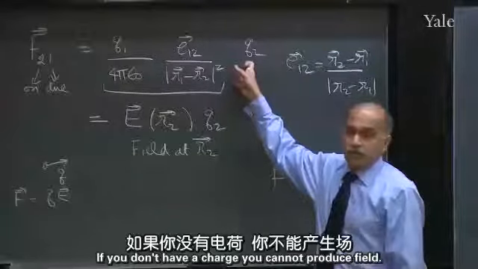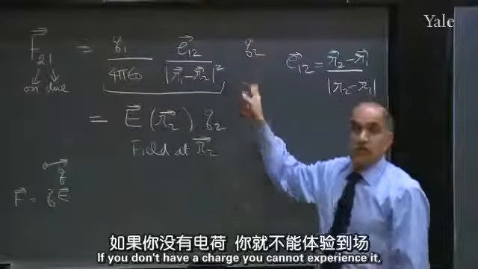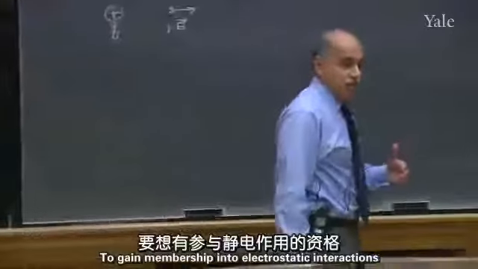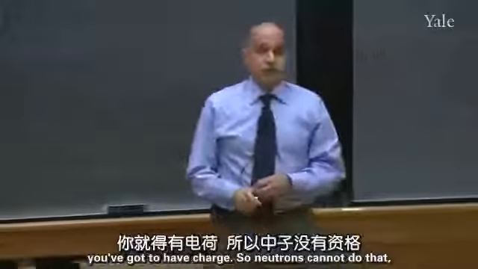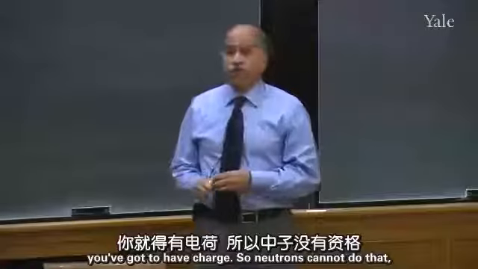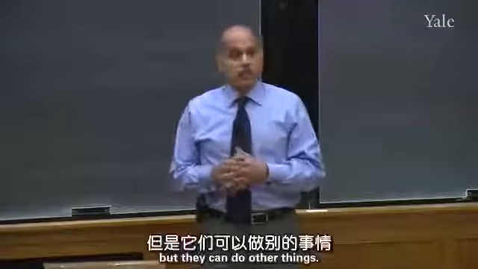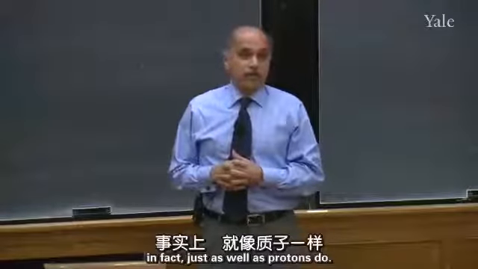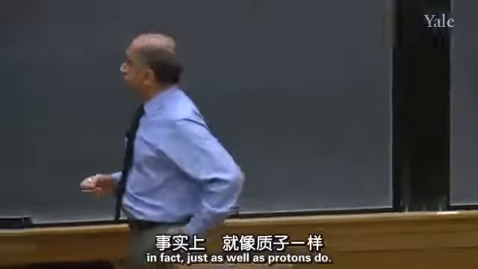If you don't have a charge, you cannot produce field. If you don't have a charge, you cannot experience it. You cannot play that game. To gain membership into electrostatic interactions, you've got to have charge. So neutrons cannot do that. But they can do other things, like I said. They take part in the nuclear force, in fact, just as well as protons do.